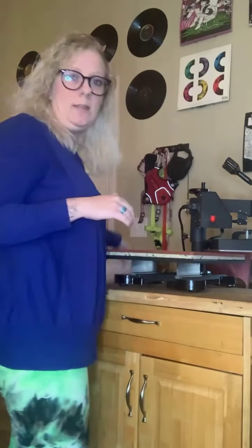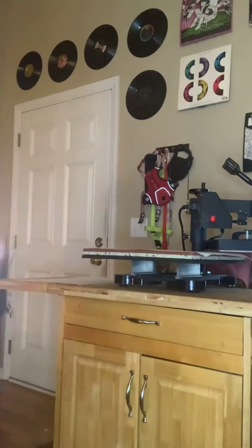So right now I currently have my heat press preheated for 385. And the first press we're going to do is going to be for just 20 seconds. So you want to lay down the parchment paper first, and then you're going to grab your vinyl that you just cut. Lay that down.